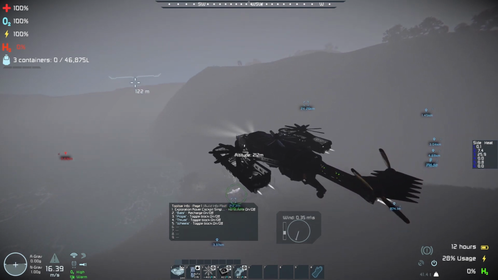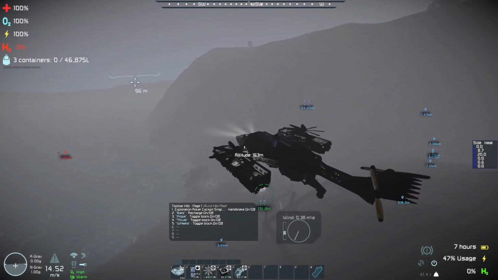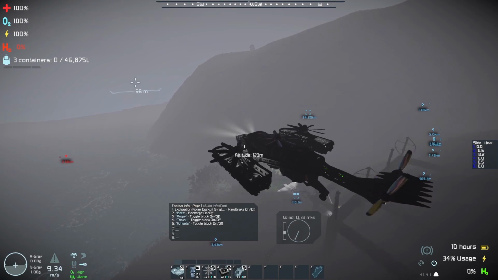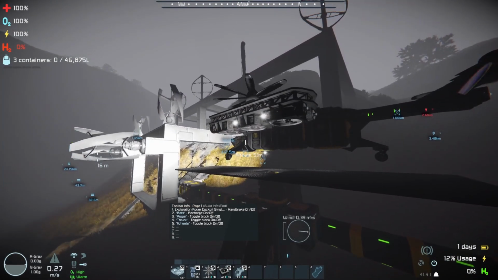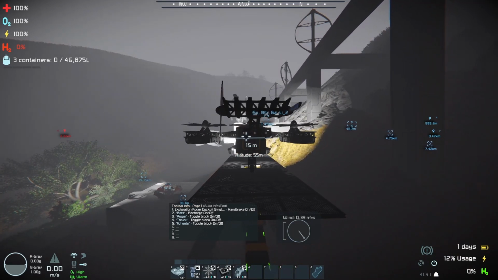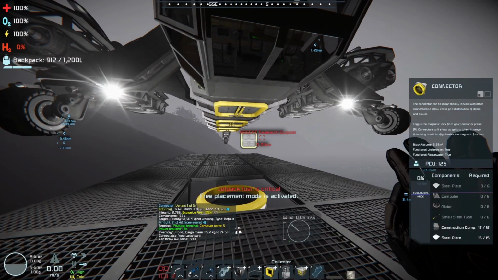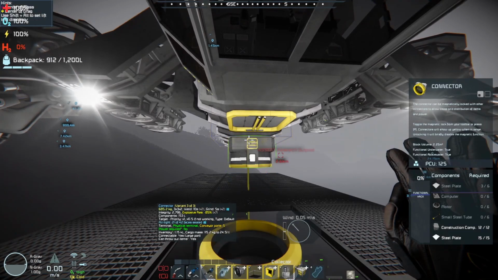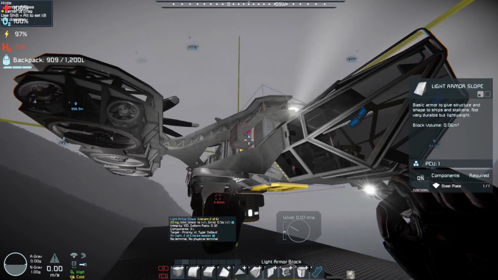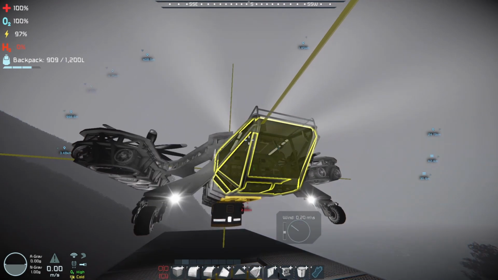Alright. Let's go ahead and come on down to our landing pad. Ooh. It drops like a rock. Okay. So let's go ahead and get a connector. Yeah. Pretty balanced. I like it.